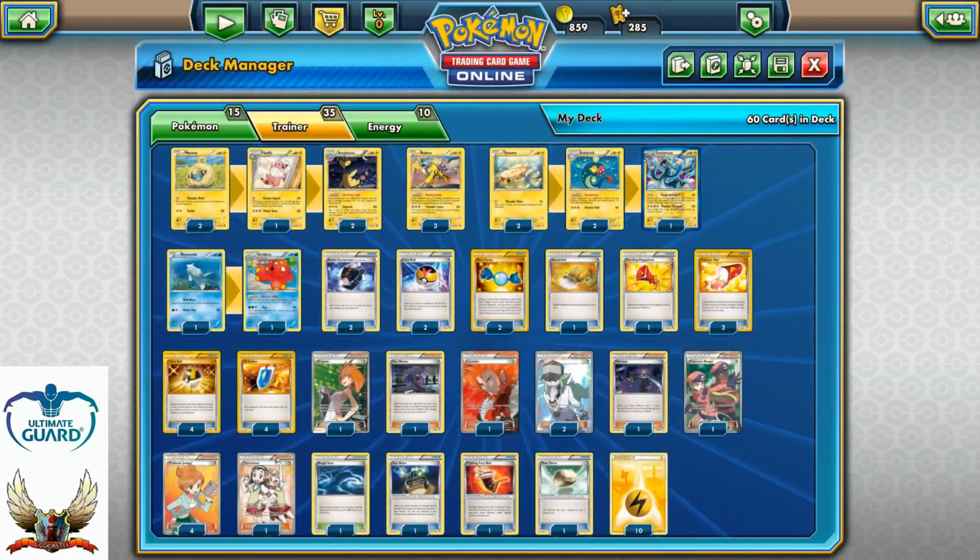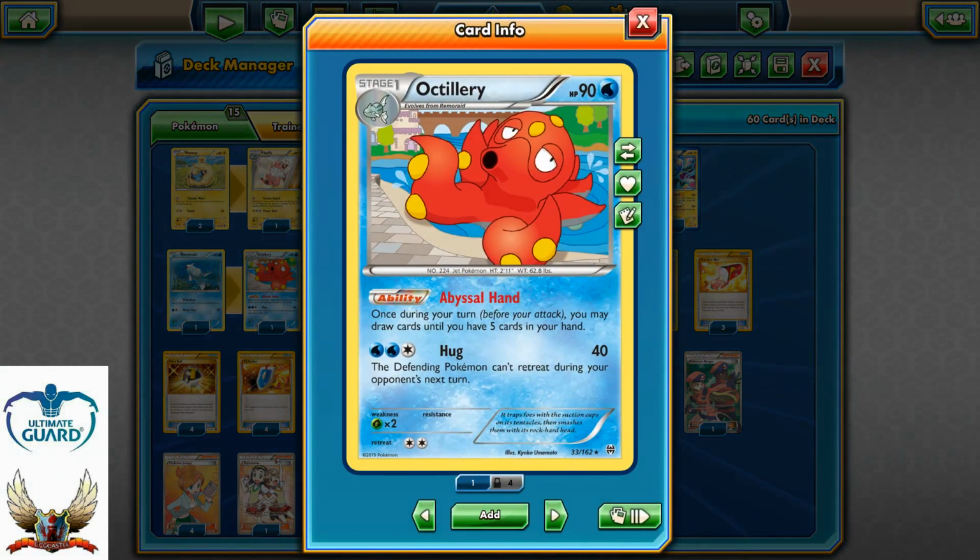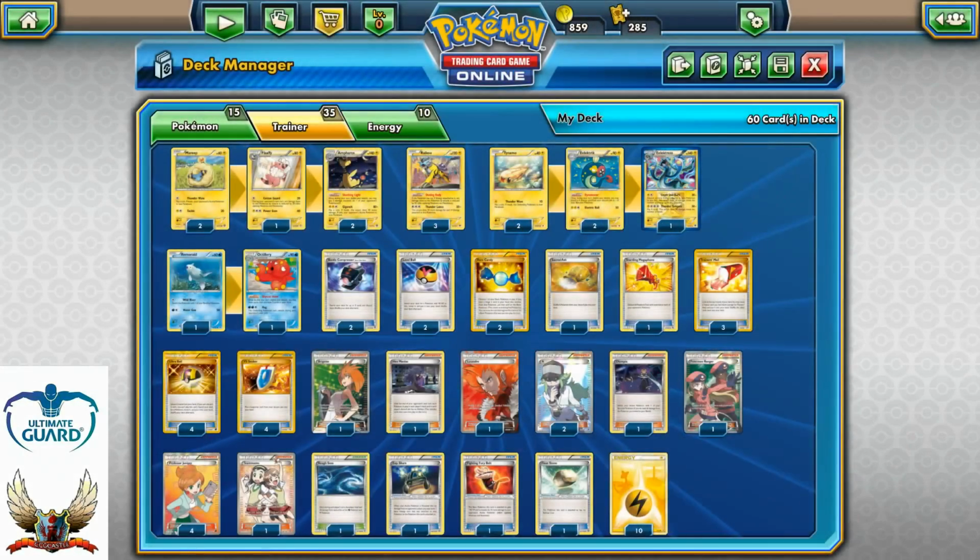A 1-1 line of the Octillery with Bazel hand, so we can drop cards. We have 5 in our hand. Really like the Octillery with Bazel hand. It's a very nice substitute for those Shaymin, and it's very cheap, maybe $3 at this moment, since that Keldeo requires a Battle Arena reprint.